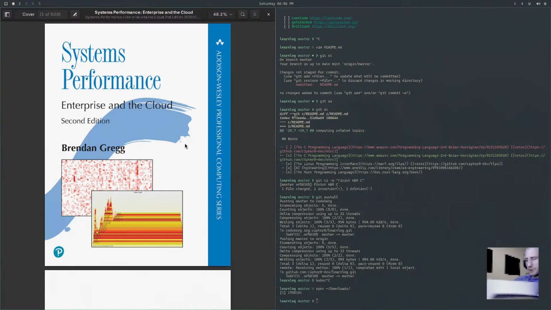I guess publication date. So it's the second edition. If we look here, I think this has a later publication date because it's a second edition.